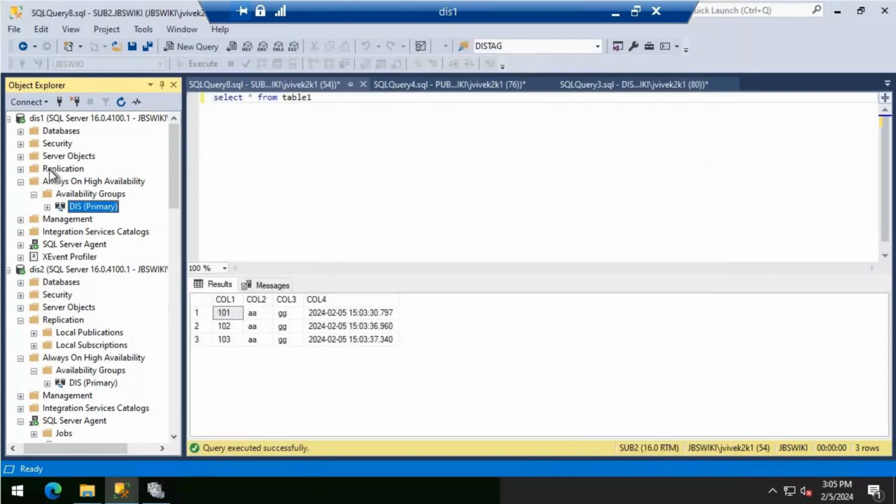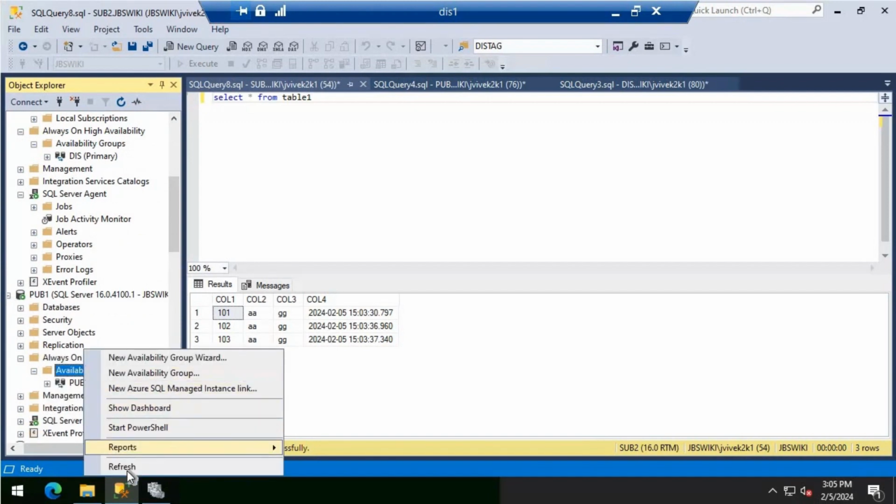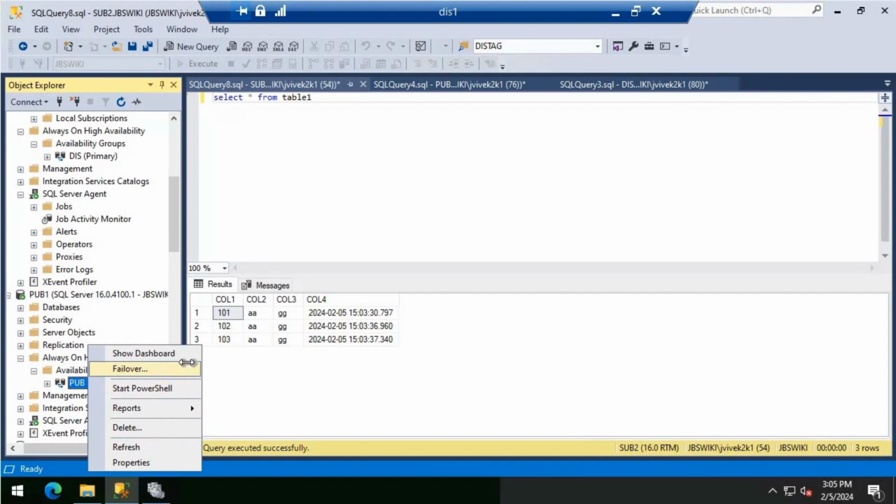Okay, so the distributor failover is completed. Let's do the same thing for the publisher server also. Let's do a refresh here. So pub1 is a secondary server, so let's do a failover.